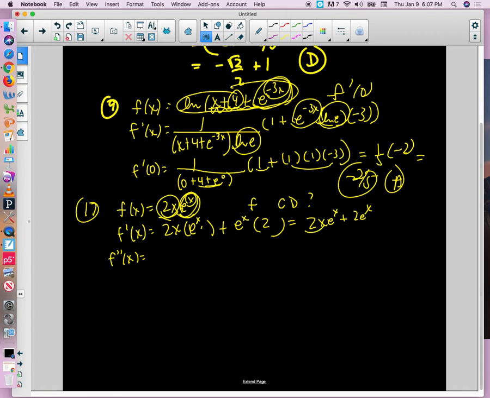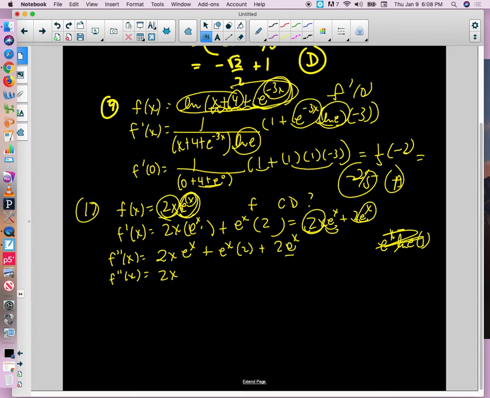Alright, so now another product rule: first times the derivative of the second, plus the second times the derivative of the first, and this one's just a coefficient. You don't need the product rule here. Coefficient of 2 and the derivative of e to the x. You copy it down, ln of the base, the derivative of the exponent. So you should get e to the x right here. All right, so now I know my second derivative is 2x e to the x plus 4 of these.